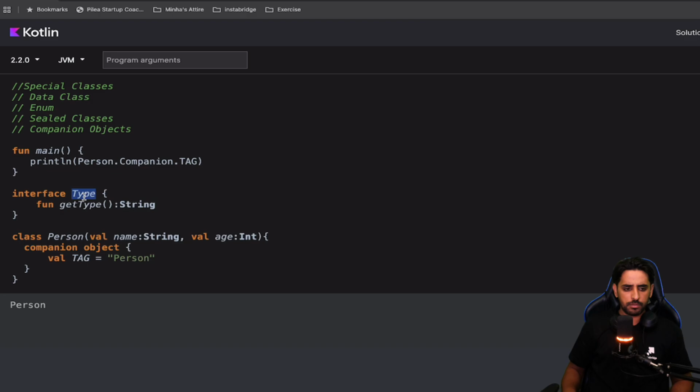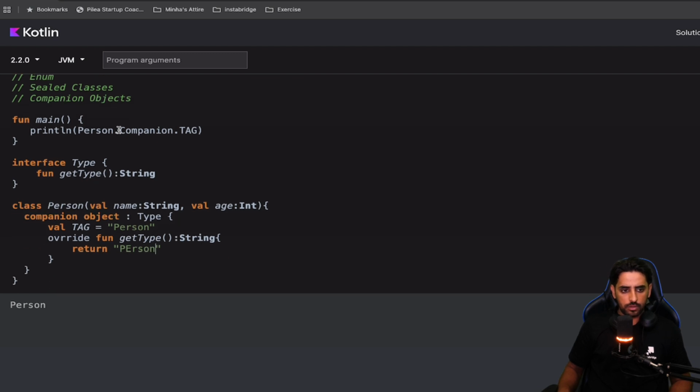So let's say I have something like this, and then implement that functionality as an override function getType as string, and you can say return Person like this.